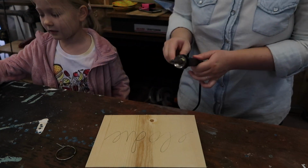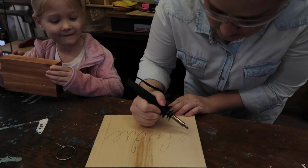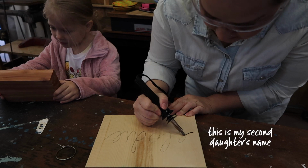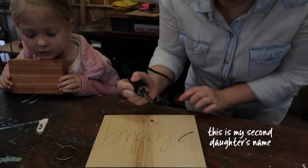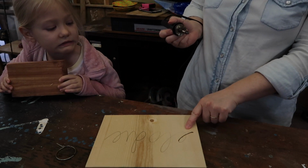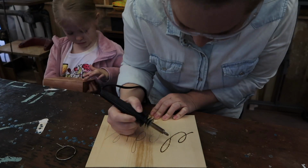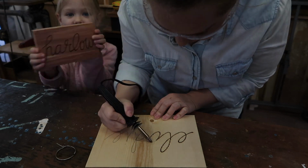I moved on to a block of pine. It was even softer than the cedar, so the wood burner could get stuck in the grain. You can see the lines of the wood grain, and let's speed this up again. It looks good in the end, but the grain keeps it from looking as good as a cedar, in my opinion.